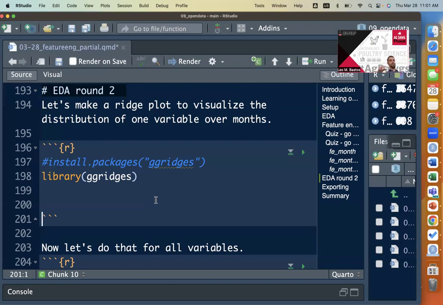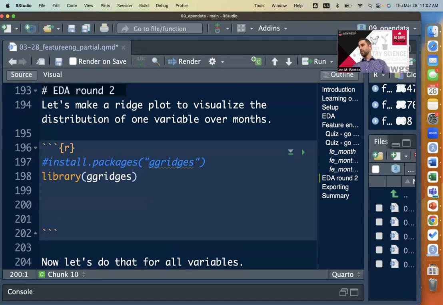So let's say I want a density plot for January, and then a density plot for February, a density plot for March, and so on, kind of stacked that way. This is what ggridges does. I think it is one nice way to show distributions, making use not just of the x-axis, but also of the y-axis of the geom density, and ggridges allows us to do that. All right, so let's get started.